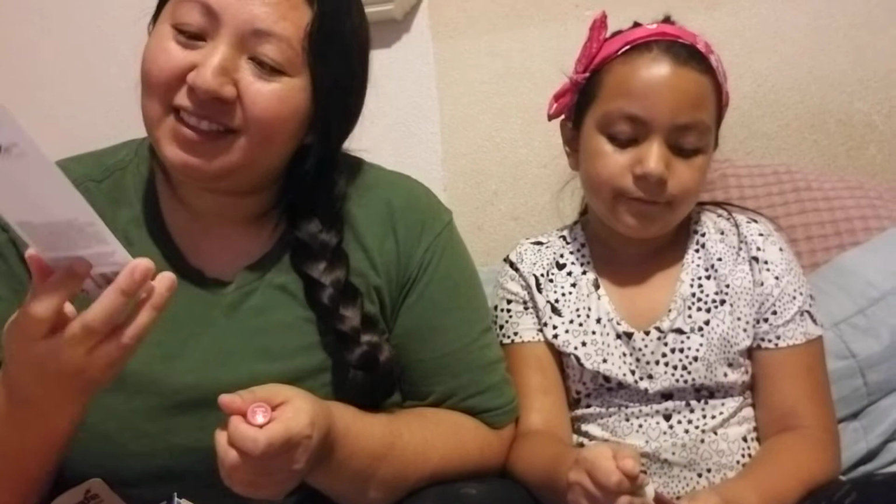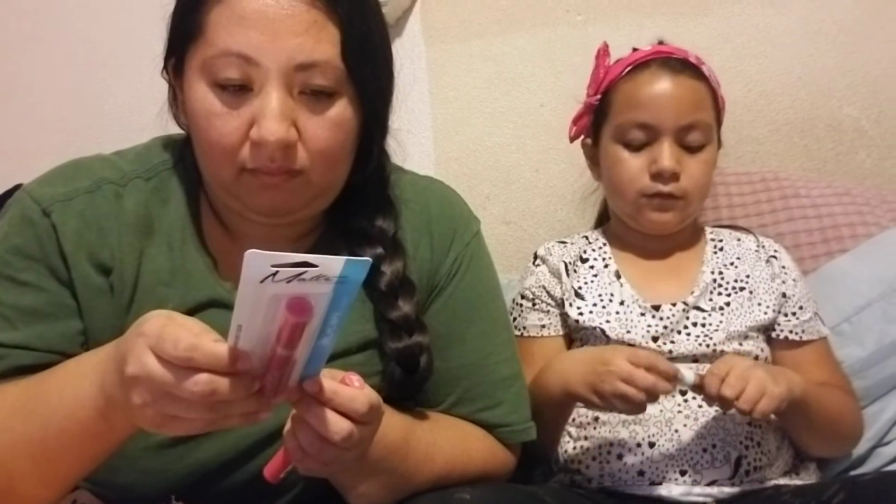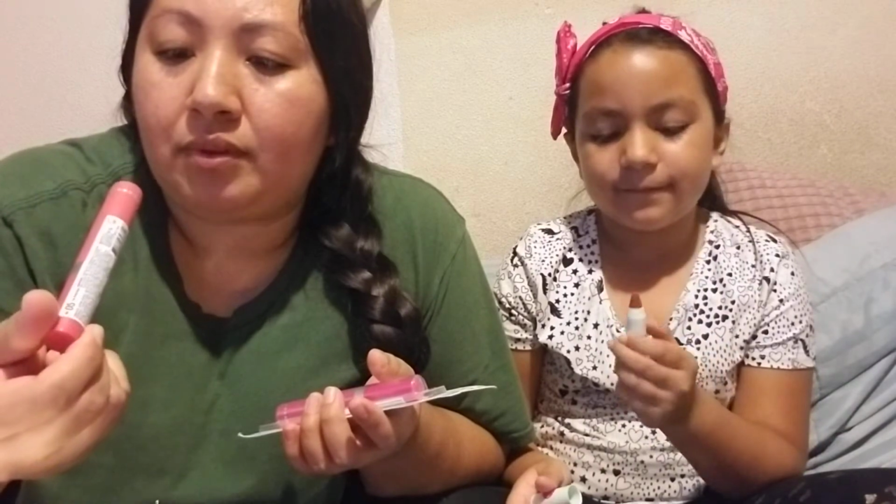These are the matte lip lacquer. I don't know how to say it, but I think that's what it is. Lacquer. Sounds weird. The tube indicates the color. So this is a pink color. What does it say? Grape Jello. This one's a grape Jello. This one is the top selection.